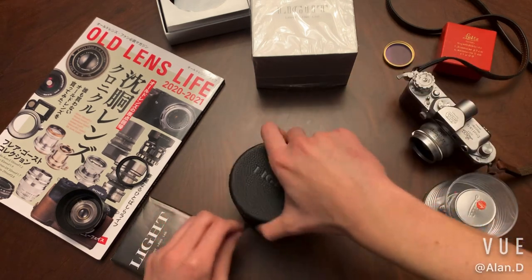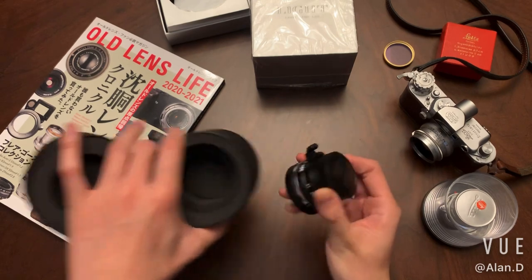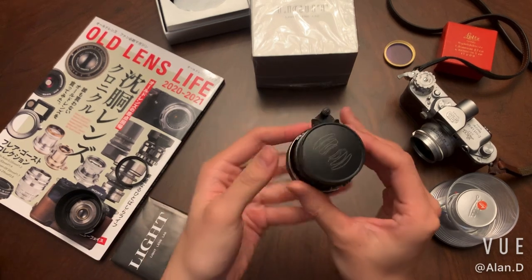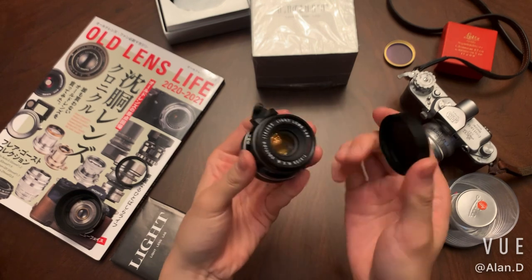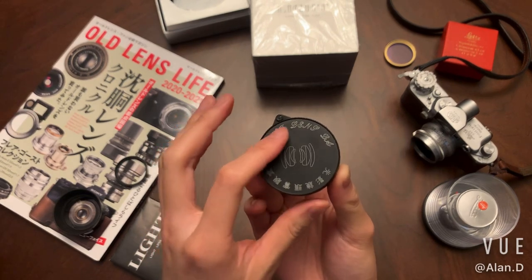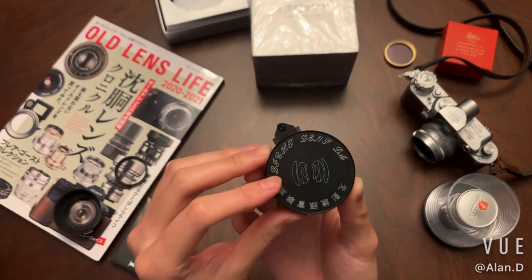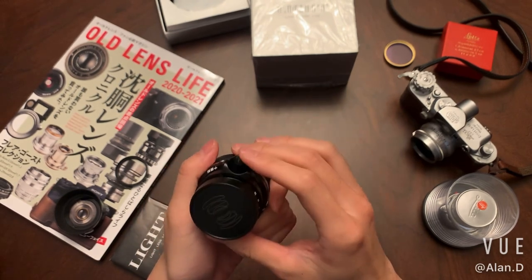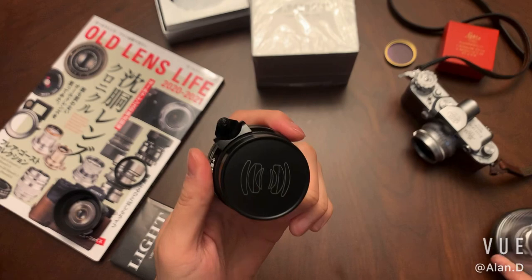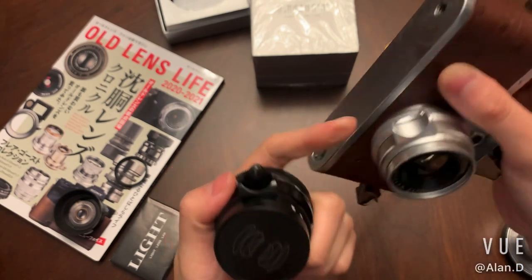There was only one original lens in existence. That's the leather case that comes with it, and here is the actual lens. There's a lens cap made of brass, and also the rear lens cap from Light Lens Lab showing the elements — it has eight elements in six groups. You'll notice the focusing tab is quite different here; it is really similar to the rigid one. I believe Henry Brisson really likes this kind of focusing tab, which is why he prefers it over the original.